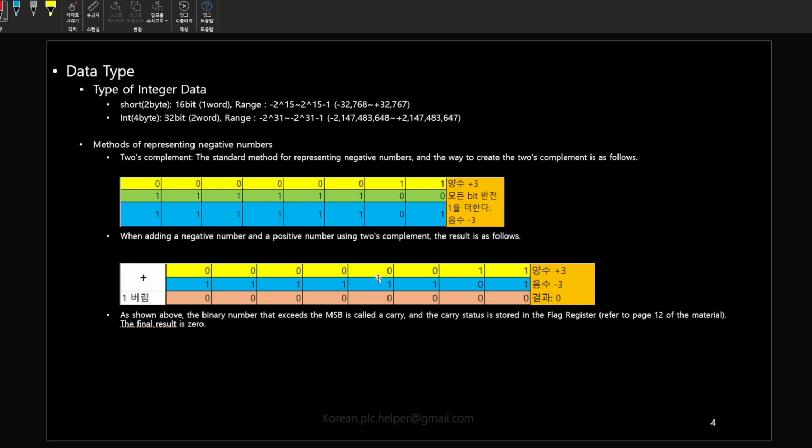There is a representation called two's complement. This method can be used as follows. Invert all the bits of a positive number and add 1 to it to get the negative value.